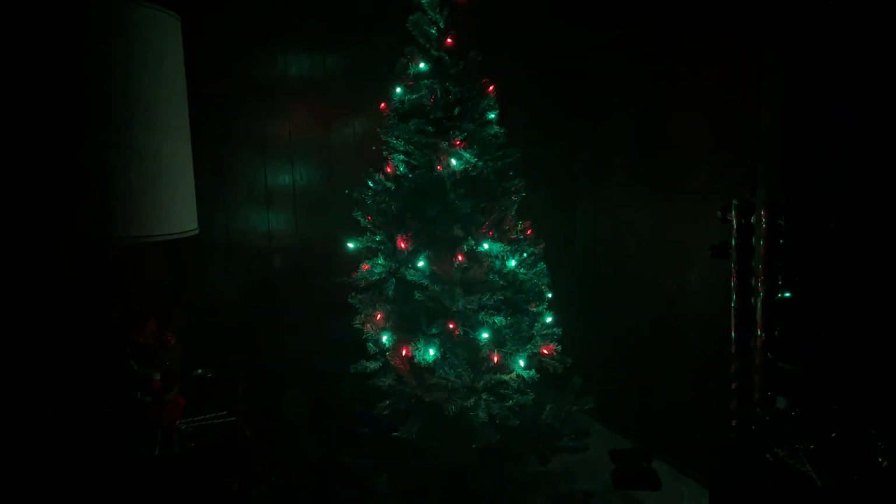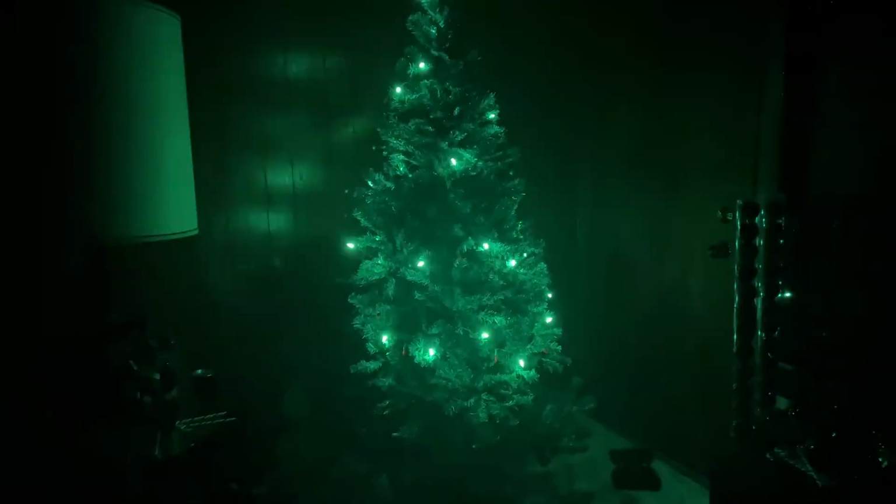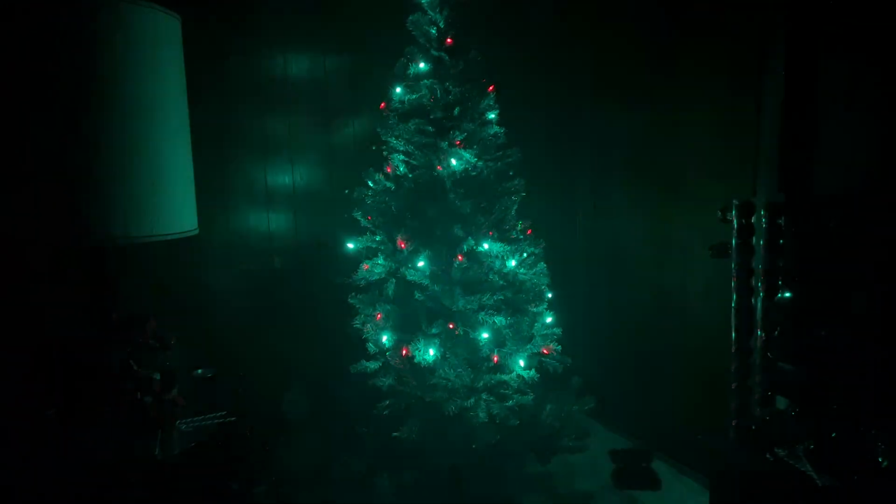Isn't that pretty? It's got flashing, twinkling, slow fading. It'd be fun just sitting staring at your tree. Isn't that pretty? And not only for Christmas, these are available.